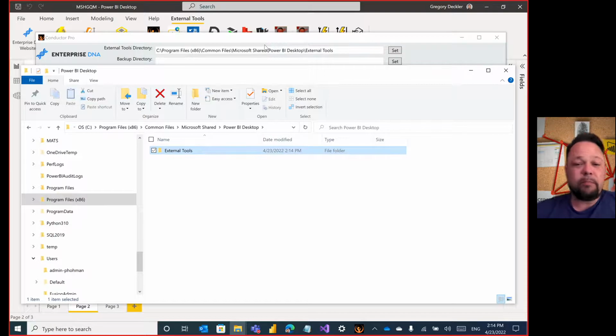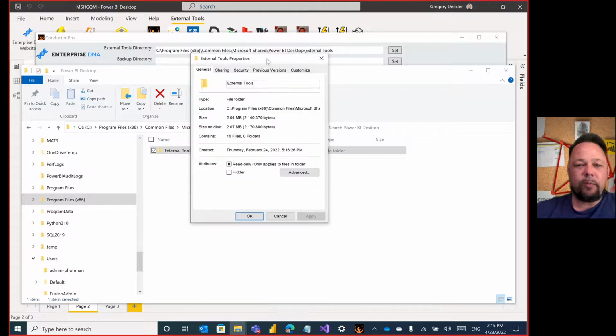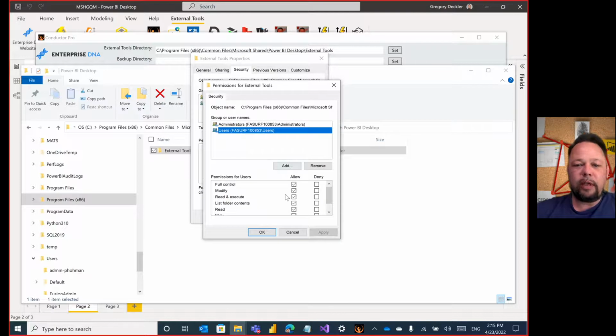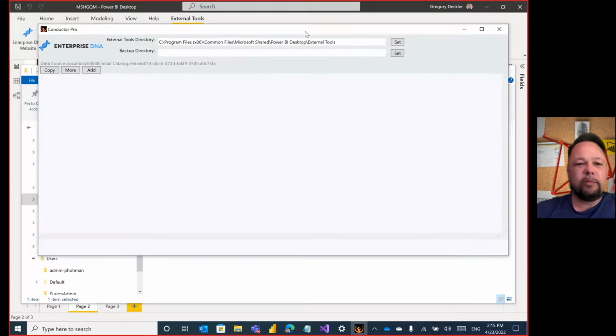Now, if you don't trust me for some reason, people have trust issues, that's fine. You don't have to give Conductor access, but you will have to provide write access to the folder yourself manually. You can right click the external tools folder once you navigate to it, go to Properties, then Security, then Edit, pick your user, and give yourself full access to this directory, including the all-important write access. If you do that manually, then when Conductor launches, it'll check that you have write access and it won't ask for administrative privileges. So for all of you with trust issues, there you go. You can do it yourself.